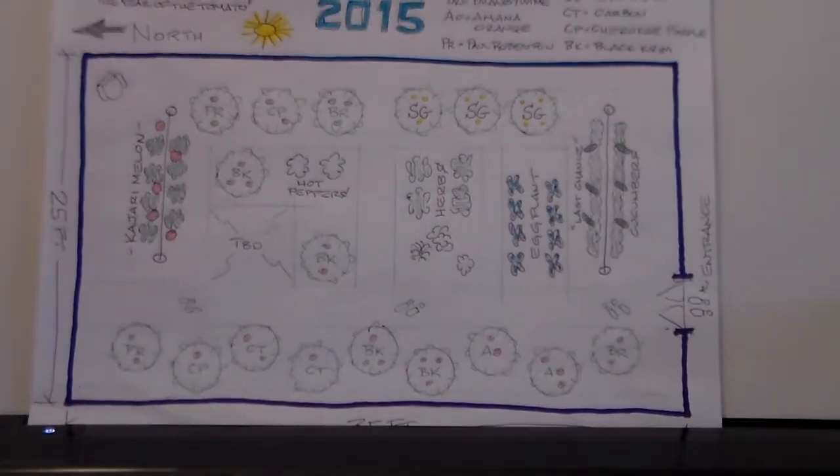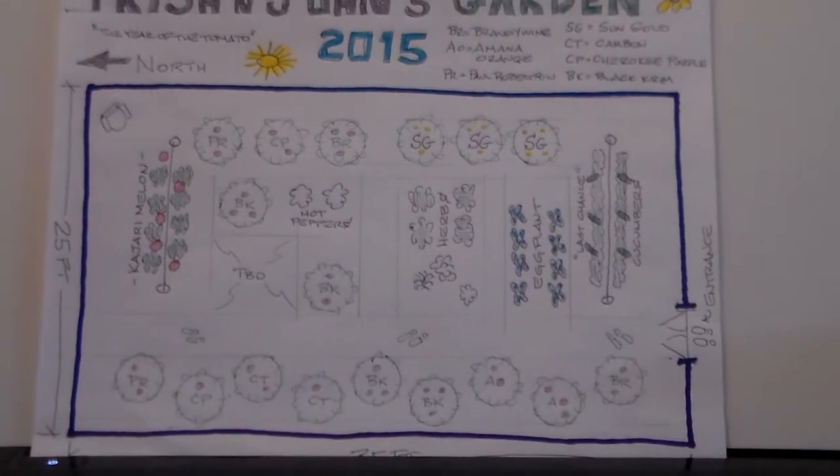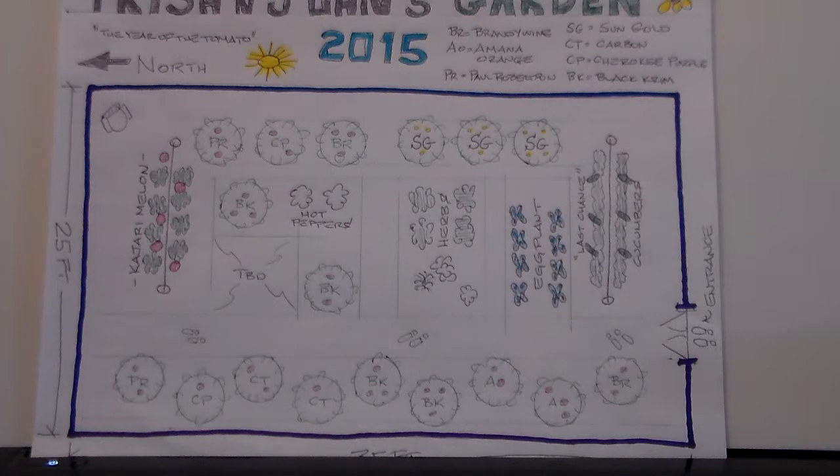I'm not sure if I'm going to grow sunflowers this year. We grow probably a dozen or so with success — they grow well — but I'm just not sure they're worth the effort and using that type of real estate for sunflowers when, I guess this year, you can see here it's the year of the tomato. I'm really trying to concentrate on tomatoes this year.